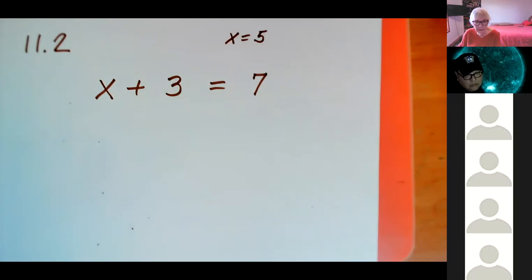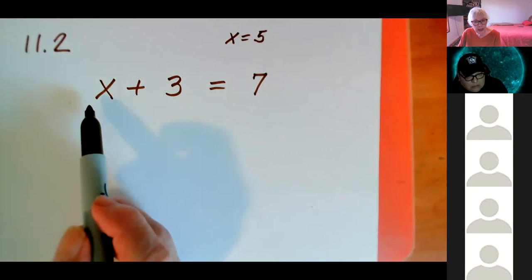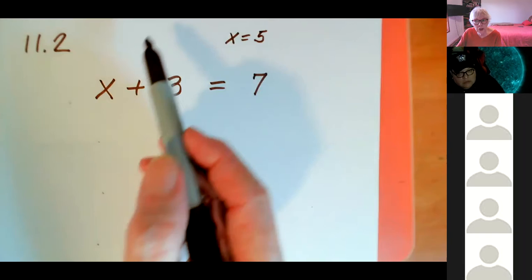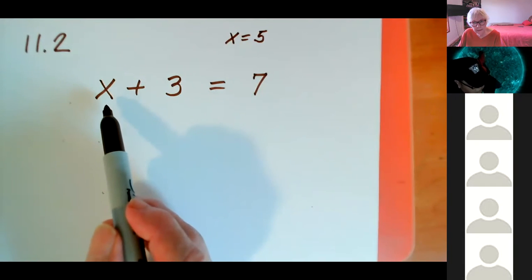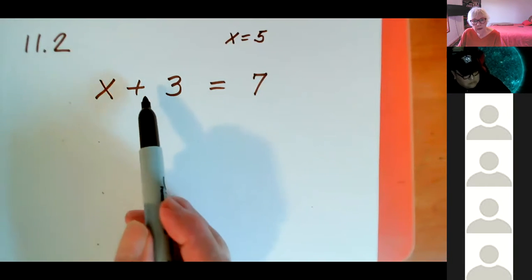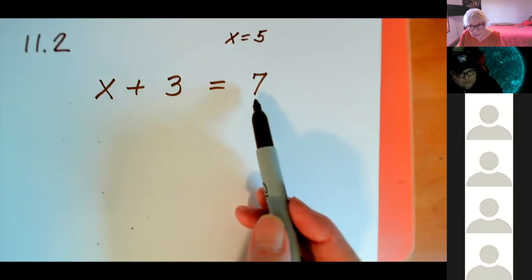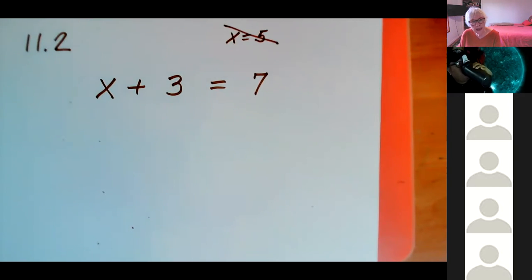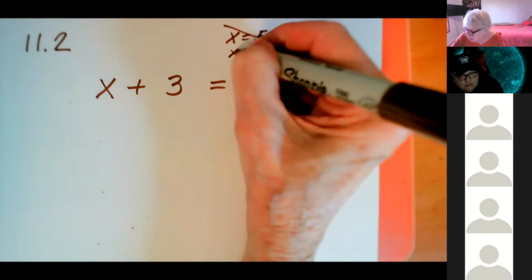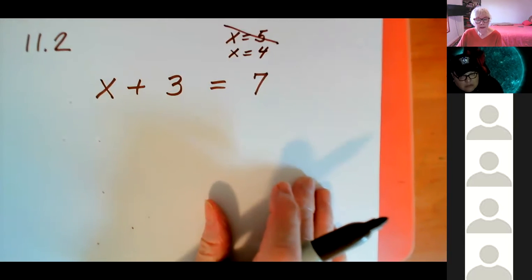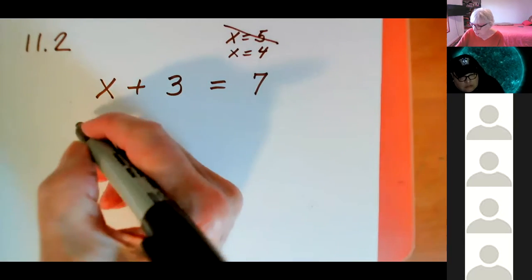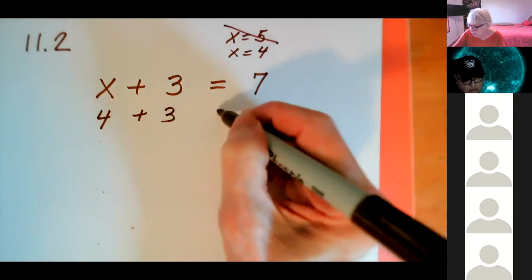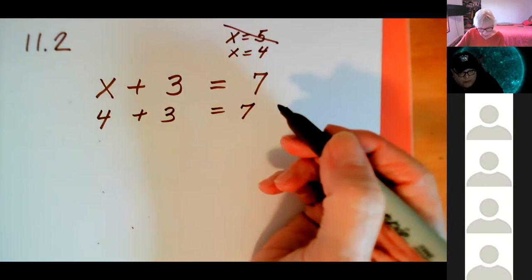No. Okay. So the only way to see if that's any good is do that substitution like we've been doing. Put 5 in here and 5 and 3. Does that make 7? And so you'd have to say, nope. So at first, they just want you to try a particular number and see if it's going to work. If the number that they gave me was 4, well, heck, 4 and 3. So is 4 a good answer?